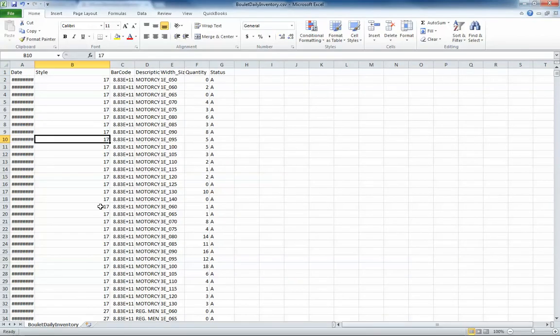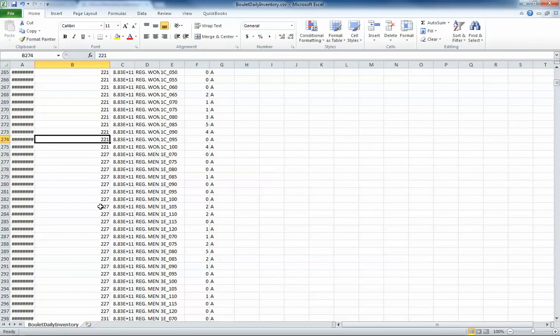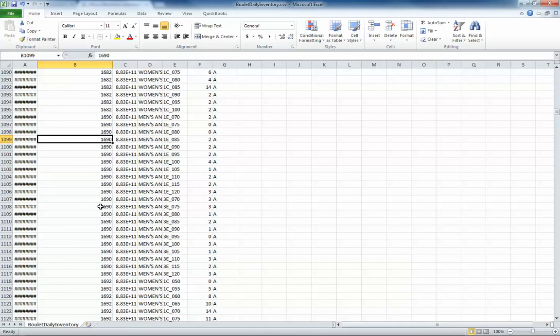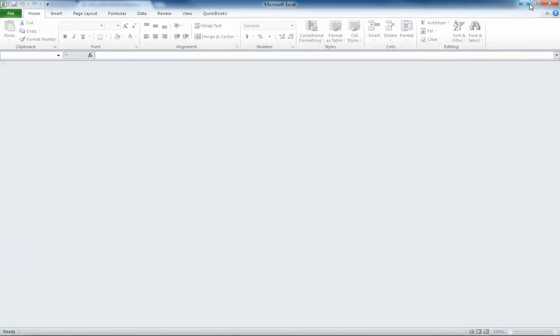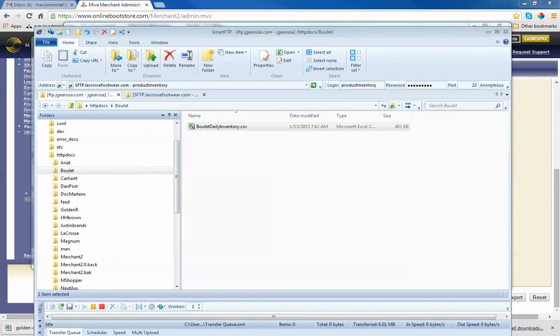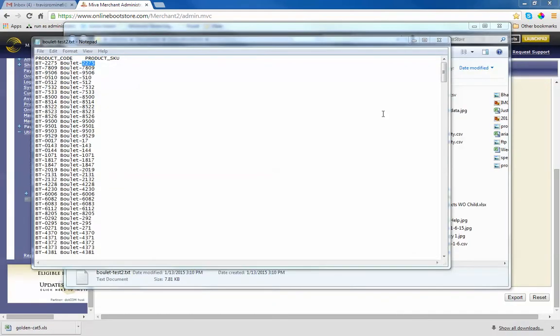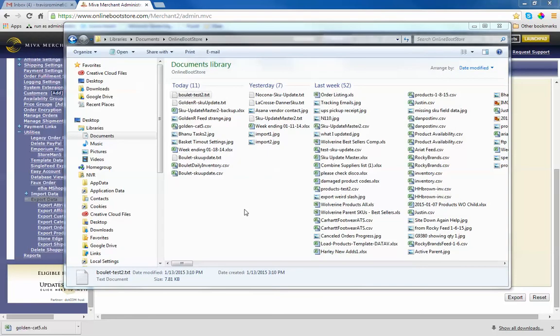This is style 17. These are all different styles. I think the other one was like, what was it, 2200 or something. See if that's on here. Yeah, so you see these are the style numbers. So that's going to match up really nice with the sheet that Boulé has provided for us. And then that allows Banu to work with the feed a lot easier. So this is perfect. We just need to upload it now.